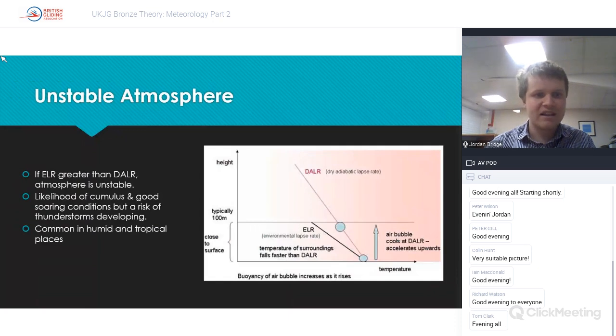Compare that to an unstable atmosphere. Air is unstable because when the air becomes warmer and rises, it does so because it is lighter than its environment. The environmental lapse rate, as you can see in this one, is greater than the dry adiabatic lapse rate, and therefore we have unstable air. That is because rising air will be warmer than the surrounding air and therefore will keep rising, because everything around it is slightly cooler and is pushing it upwards.